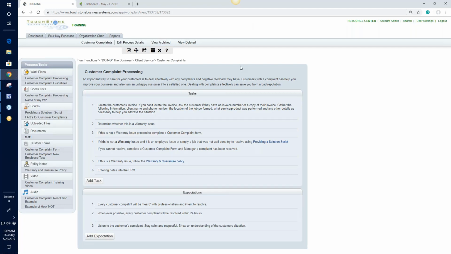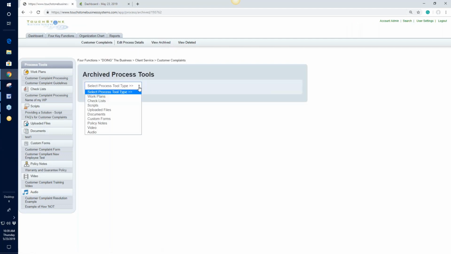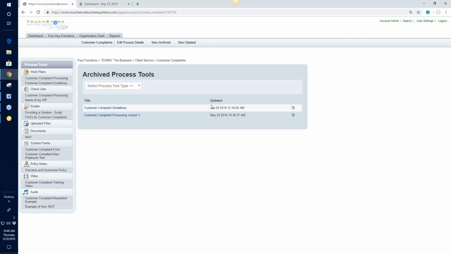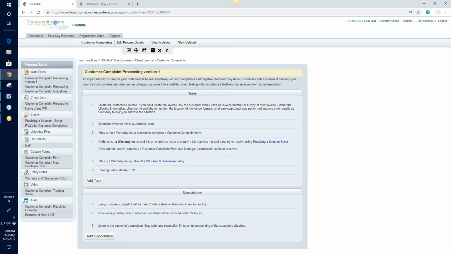If you ever want to go back and see what's in the archive, you go here, View Archive, and then I hit the drop down here and I choose Work Plan because that's what I archived. And now I'm going to see all the archived versions. So this one here says version 1. It date and timestamps it when you archive it, so you might not need that. I just like this because I have to see the different versions that have been created. If you want to restore an archived work plan, you just hit this little restore arrow here to the right, and then it's going to throw that archived version back into the live section of the work plans. So that's the archive.